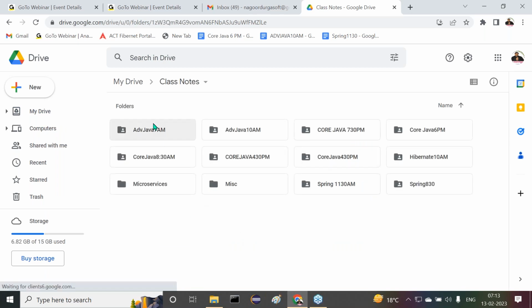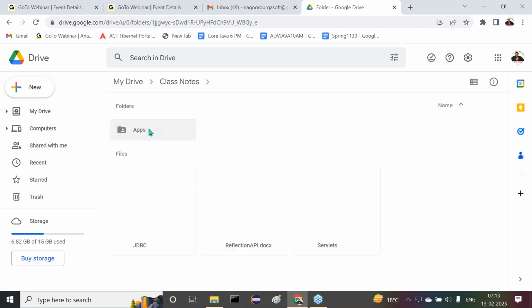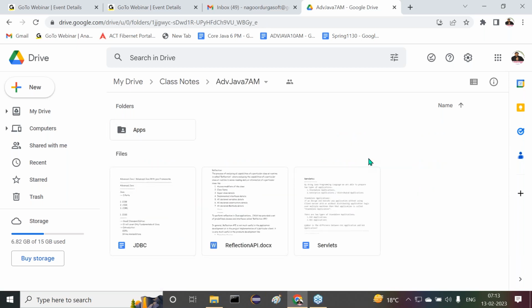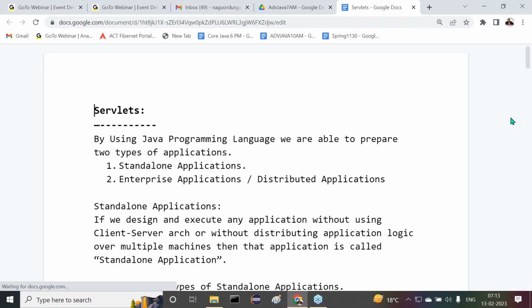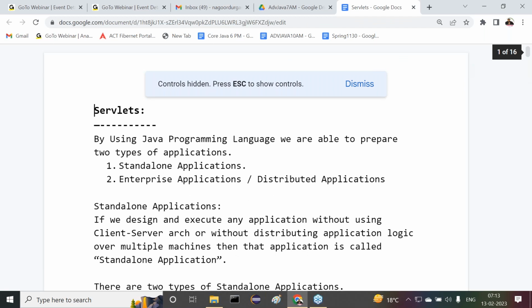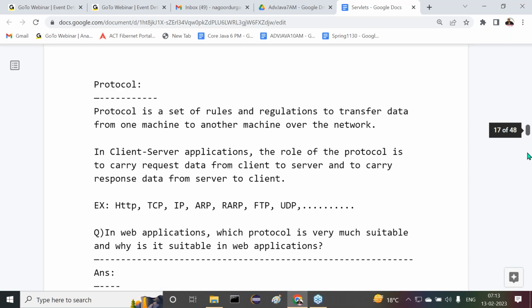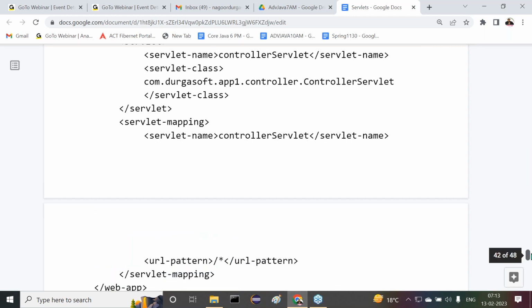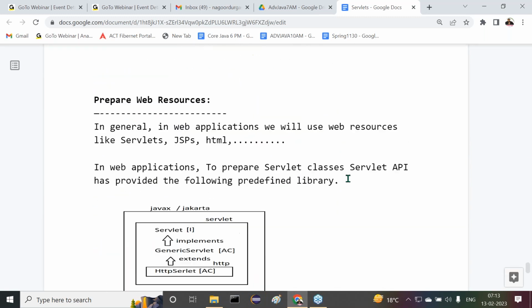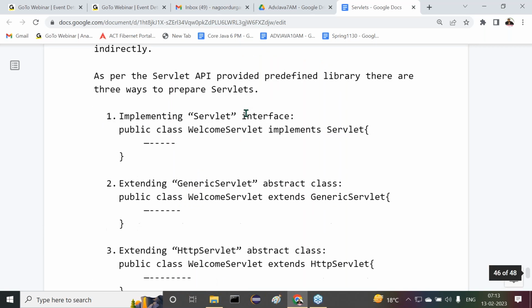Steps to prepare the first web application we completed already. After that, directly we have to prepare servlets. To prepare these servlets, we have three approaches, and we have seen these three approaches already.